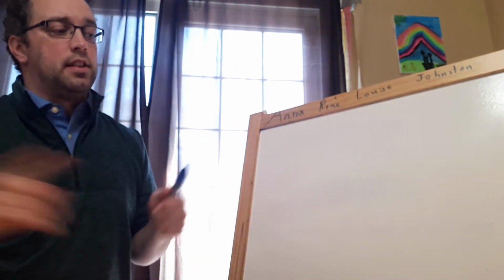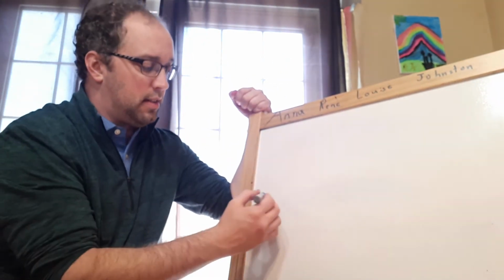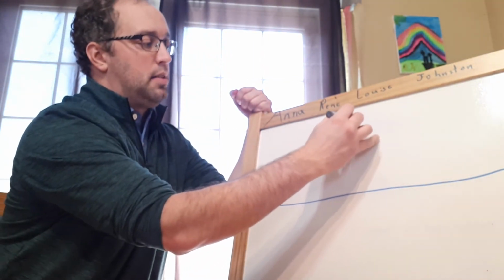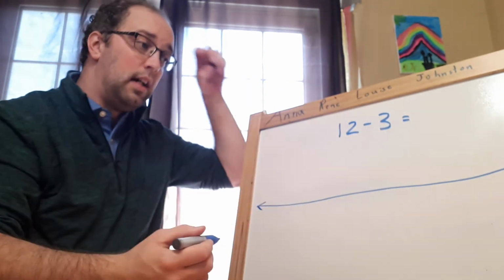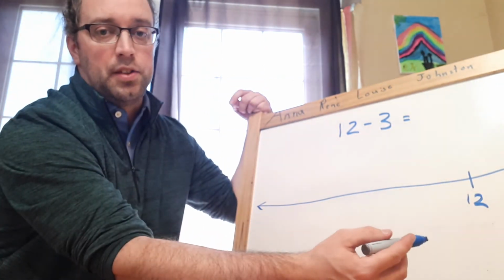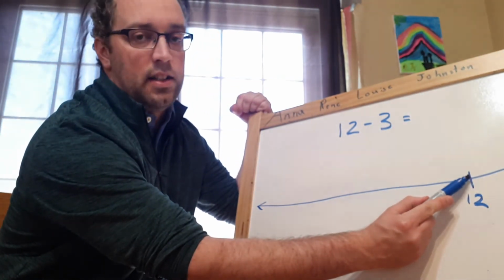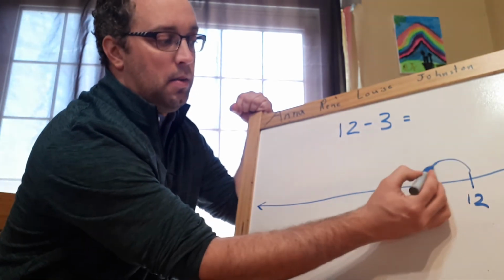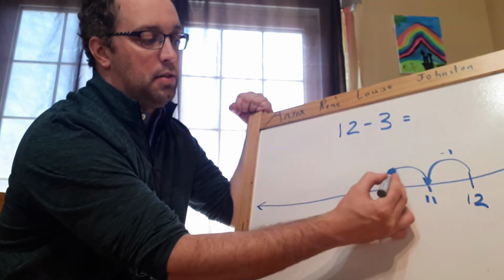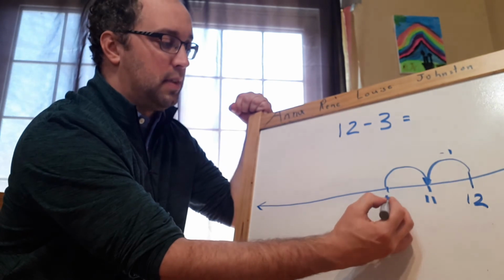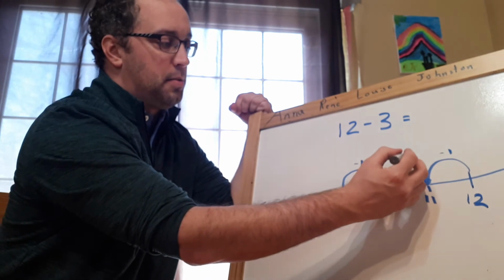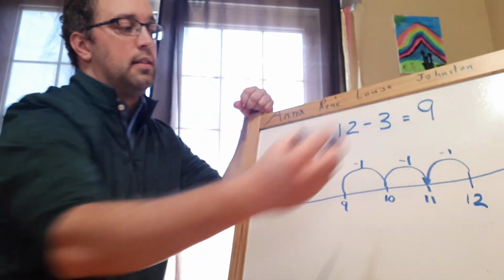All right, so now I'm going to actually show you counting back with a number line. So if your question is 12 subtract 3, I'm going to start at 12 over here, and I'm going to go back 3 spots. Remember, this is not your first spot. It's your jump. 1, that takes you to 11, and you subtracted 1. You do another one, because that's only 2 of them, 10. And your last jump will take you to 9. And these are all subtract 1s. So your answer is 9.